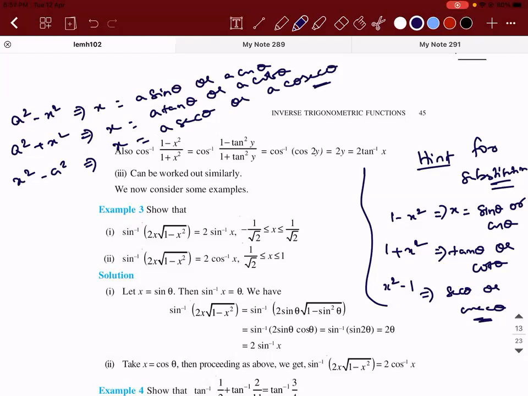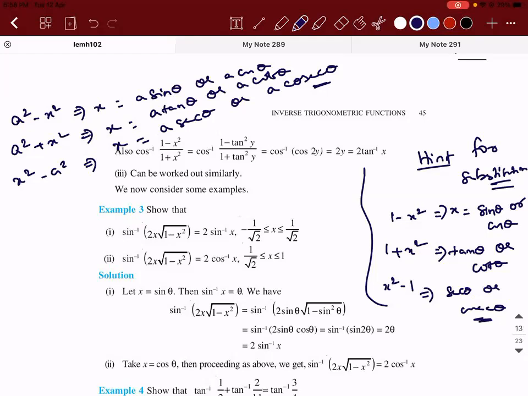You can substitute and see. In the first one, if I substitute a sin theta, then what will I have? A square minus a square sin square theta. Take a common factor, a square, out: a square into 1 minus sin square theta. It is cos square. Clear? So I gave you all the hints possible. Now it's your turn to solve problems.